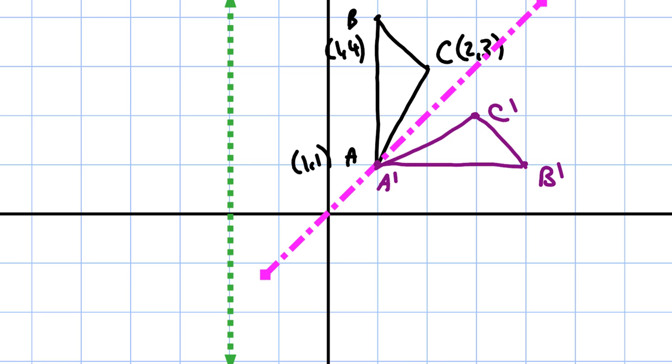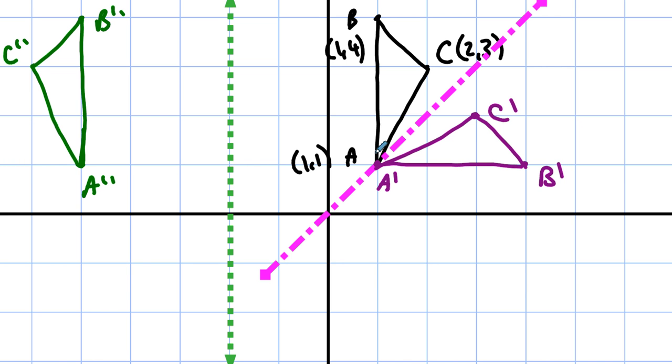And we could say, you know what? I can measure to the mirror, through the mirror, make a dot, and repeat for each point. And you could figure out what the coordinates of those points are. And in all cases, all the segment lengths were preserved. Every image is congruent to its pre-image. All the angles stay the same. All the segment lengths stay the same.